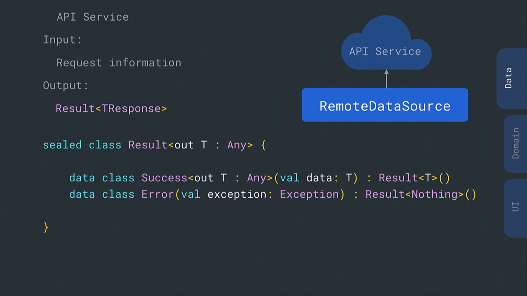So it's a sealed class. A sealed class allows us to represent restricted data hierarchies. Because in our case, whenever you're getting data from the network, you either get it successfully or you don't, so you have an error. Like this, our values can only have a limited set of possibilities. They can't have any other type.